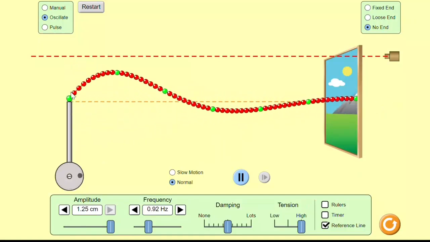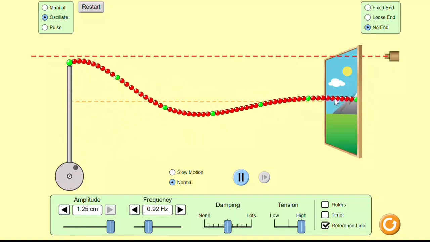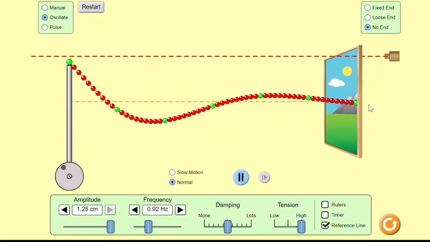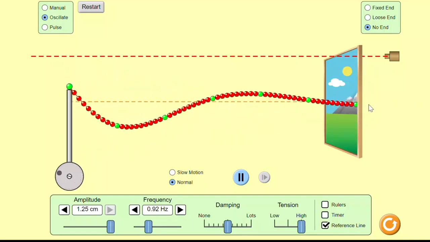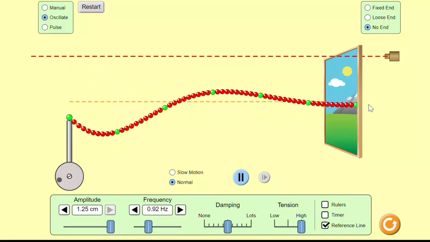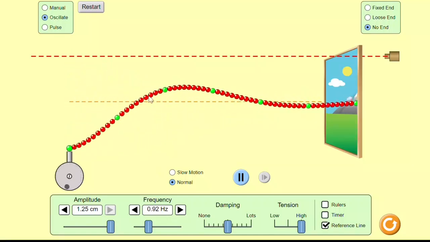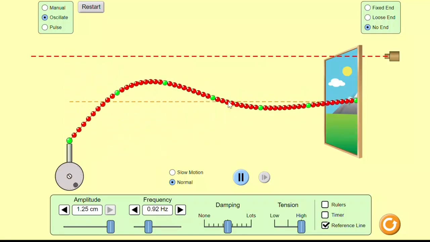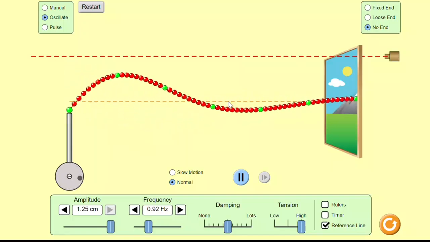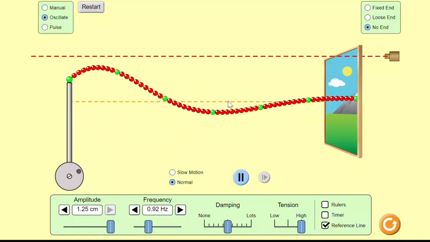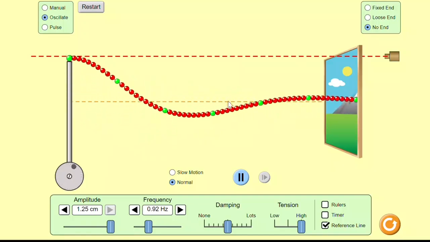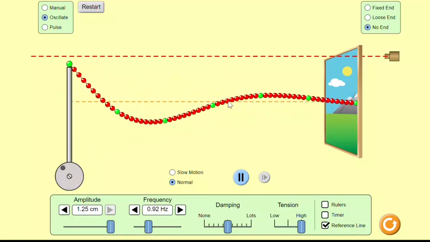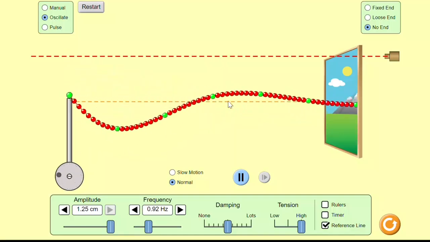This is where it's generated and it's moving to the right. So if our wave is moving to the right and we are saying our particles of the medium move up and down, well, the medium is this string that we have here, or the rope, whatever you want to call it, right? If we say that the particles are moving at right angles, then they should be moving up and down. So let's go ahead and analyze and see if that is the case.